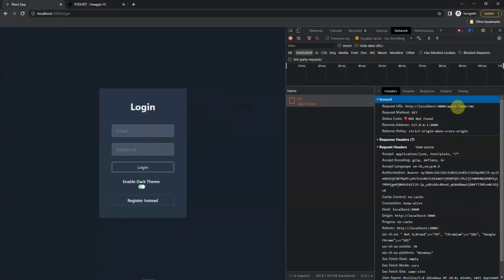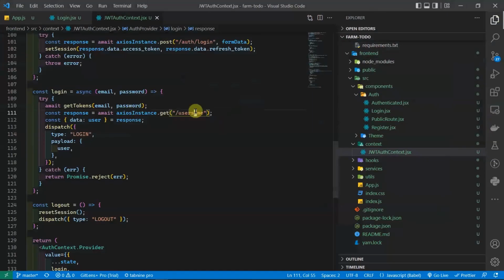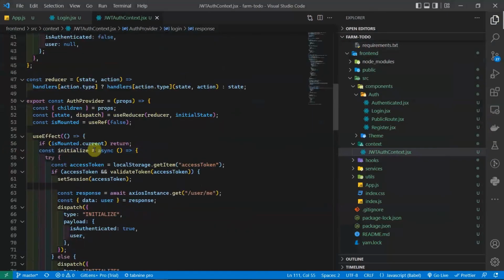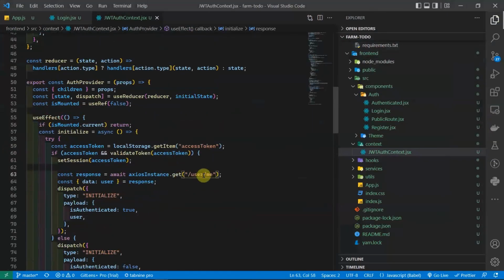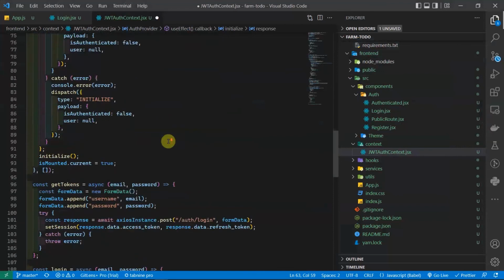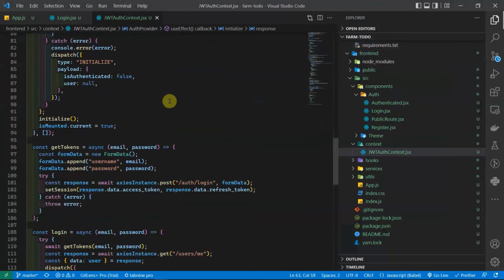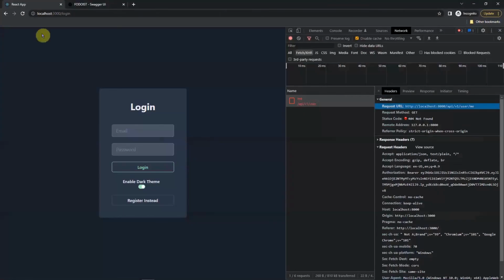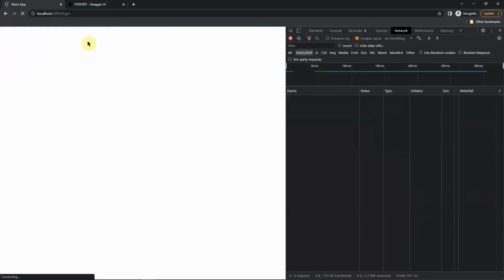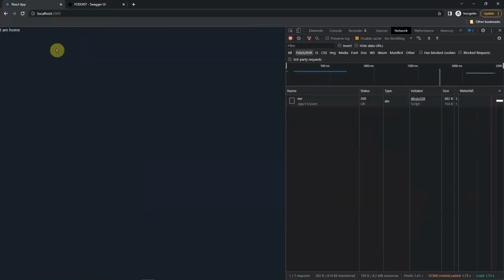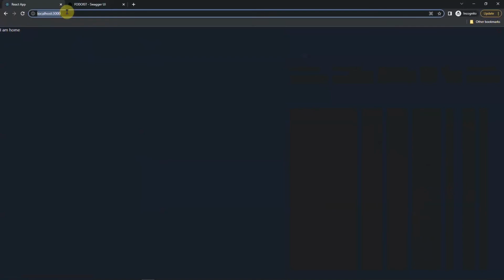I get it. In the JWT context, where I typed user/me inside this initialize, here is the problem, it should be users/me. So now this should work. Now it should automatically log me in. Yeah, right here. Now if I try to go to login, it redirected me to this page since I'm authenticated.